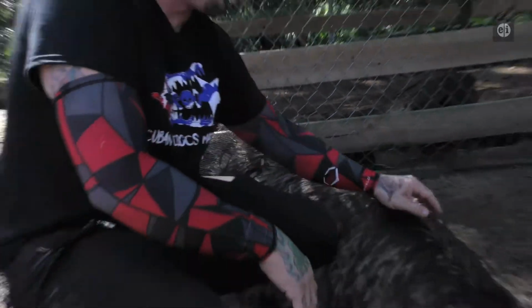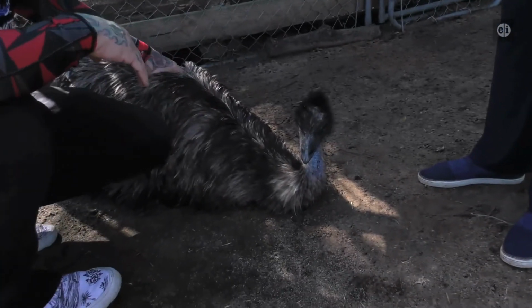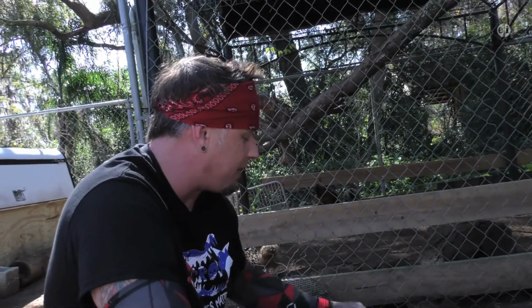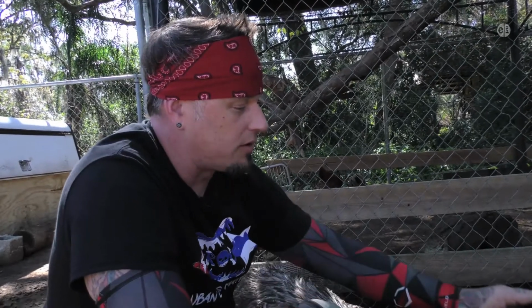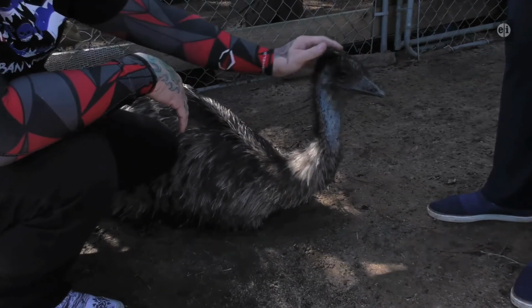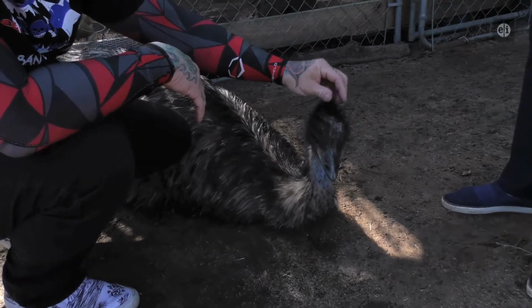Now, his coloring, Troy, is that the typical coloring? This is the typical coloring. There's genetic recessives where you have albinos, and then there's ones that are called blonde where they have more of the light color and a little less black in them. So you'll see some blonde ones as well as the white leucistics with blue eyes, things like that, which is just a recessive gene. Isn't he sweet? And he's got his little crown. Yep, he's got his little fluffy hair there. Tina Turner look. Yeah.